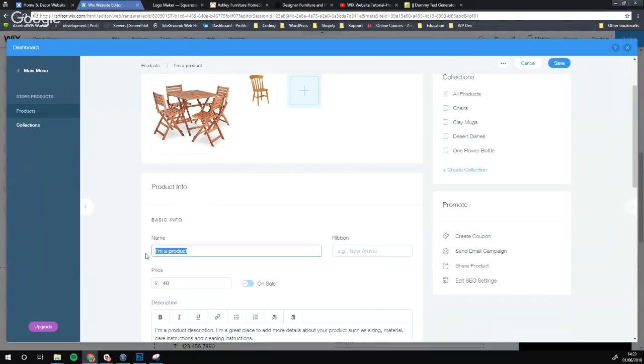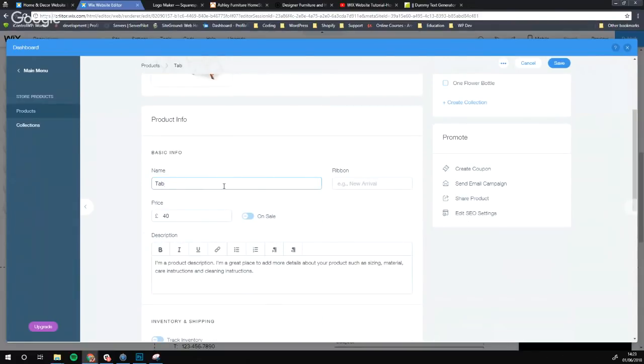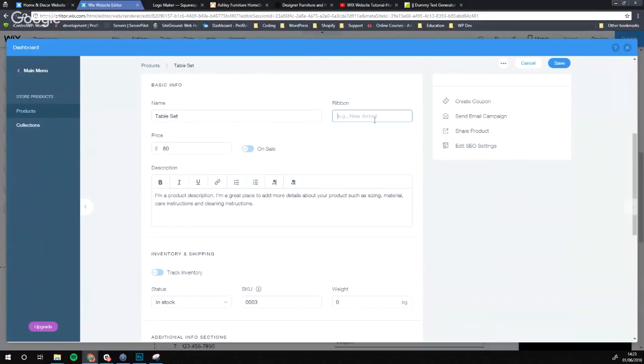You don't have to publish anything live, as you've seen at the moment. Nothing that I'm doing is going live online. Nothing's been published. It really is a bit about spending time to review what you've done and see if you like it. So we're going to call this table set. Again, the price, we'll put this up a wee bit, and we'll leave the description as default. We'll actually call this sale, and now we'll actually turn on a sale.